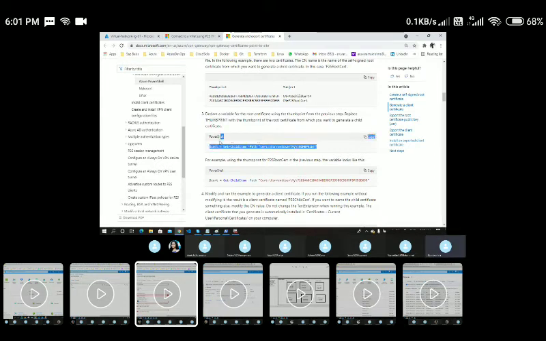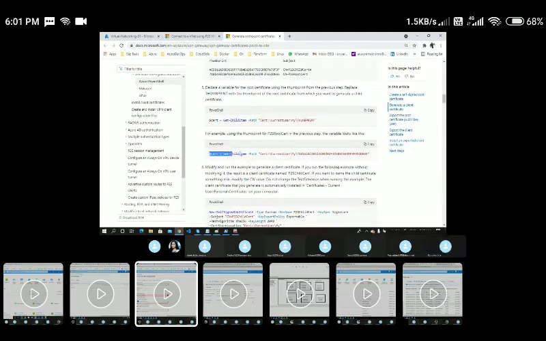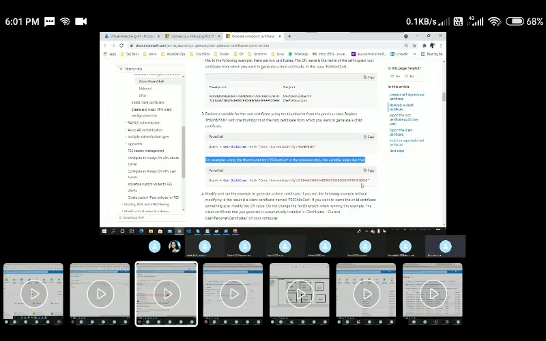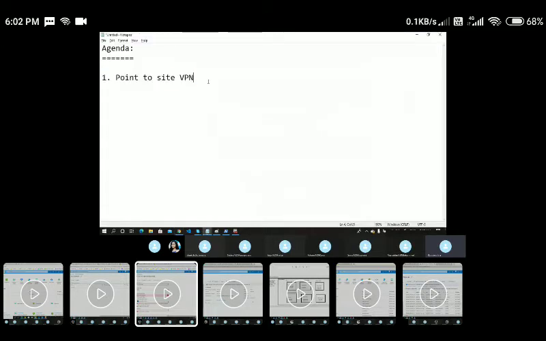I think this one is already present, so I need to generate one more point-to-site certificate. Here D655 is the thumbprint of this particular root certificate. Let me copy this command and put it here. And this thumbprint I need to exchange with my current root certificate.